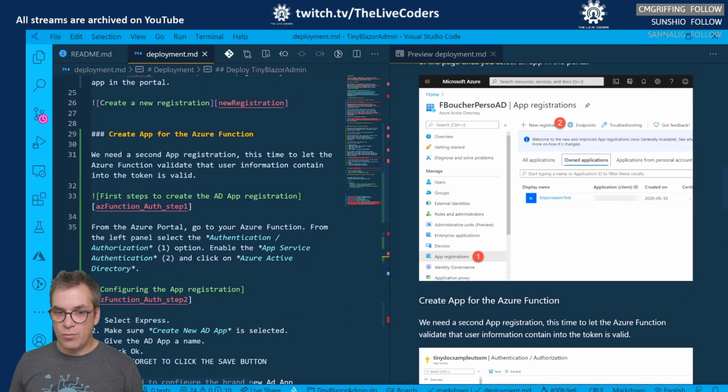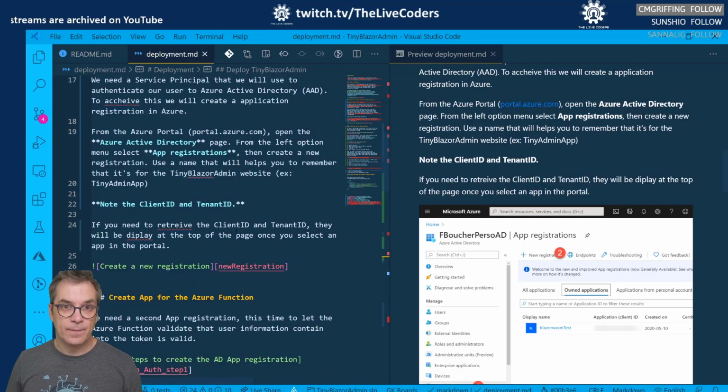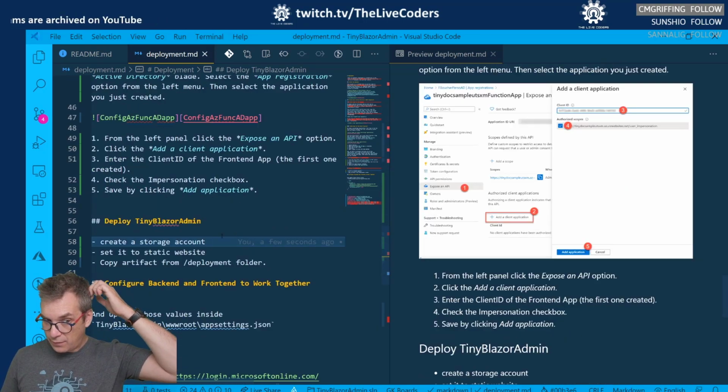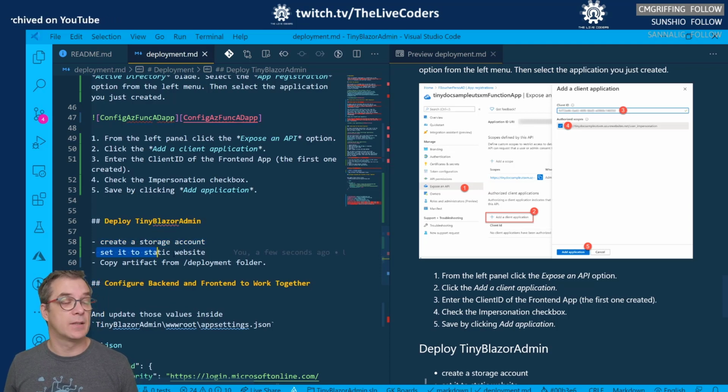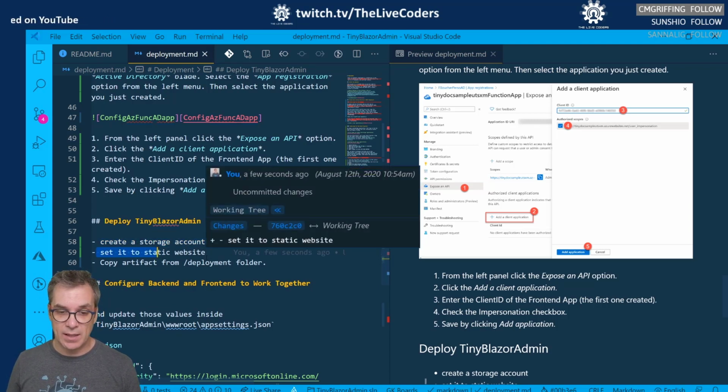This is really rough though, but that's enough. Like, create a storage account, I'm not really explaining how to do it, and set it to static website.